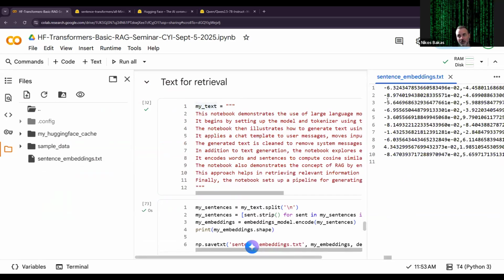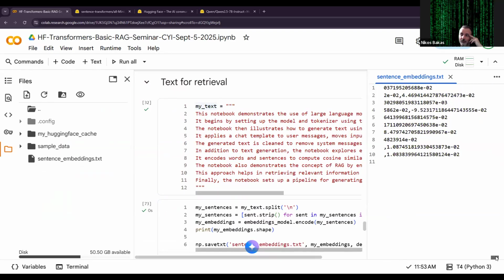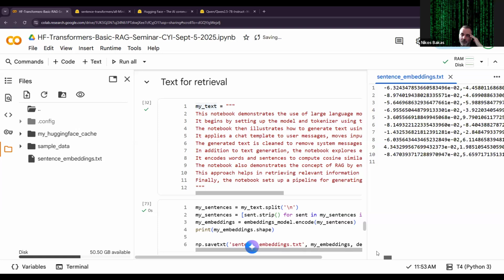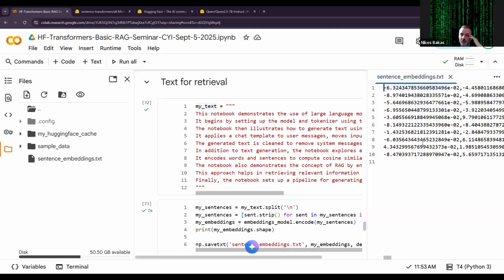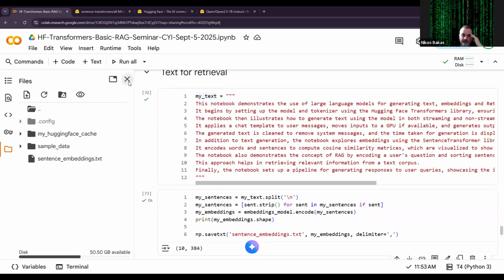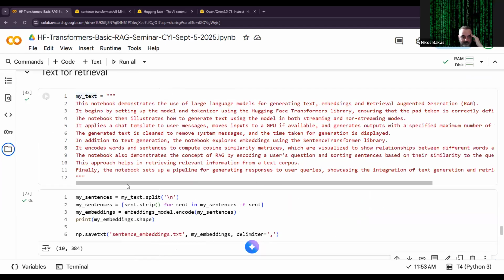Just TXT is not very efficient, of course, for embeddings, but we have vector databases to store embeddings. Here, this is only for demonstration, we can view if it works. The first line is the embedding of the first sentence. So this is a list of 384 numbers, each line.